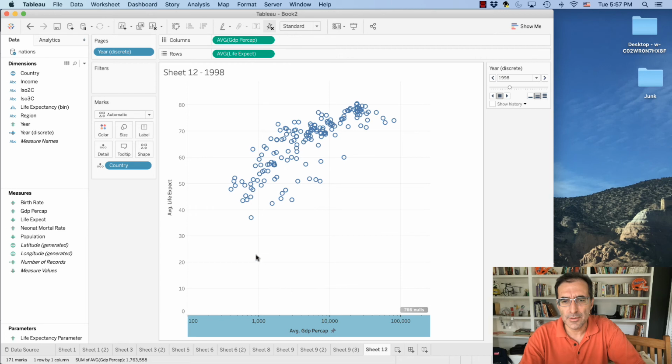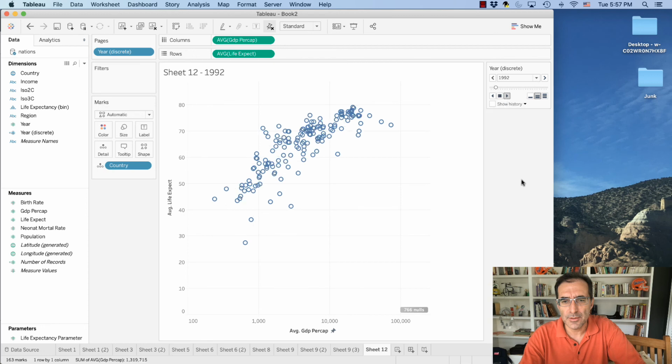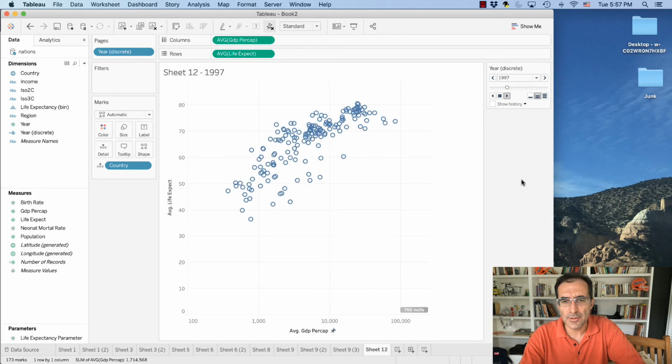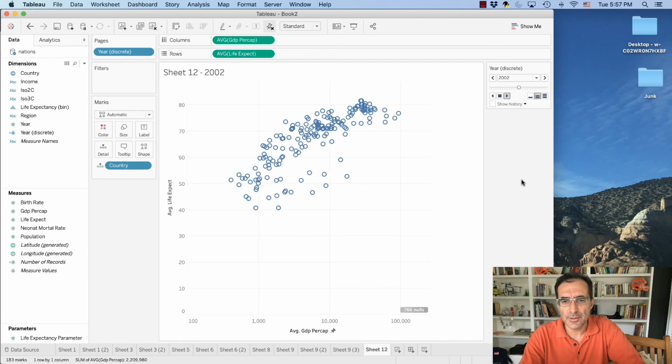It's the logarithm of the income, because additional dollars don't make your life easier. At the beginning they do, but as income gets larger, it doesn't impact as much. All right, so this is for 1990. Here we can go and look at each year. Play this. You'll notice now countries are moving to the right, and then up. Higher income and then longer life. So we can actually see this.